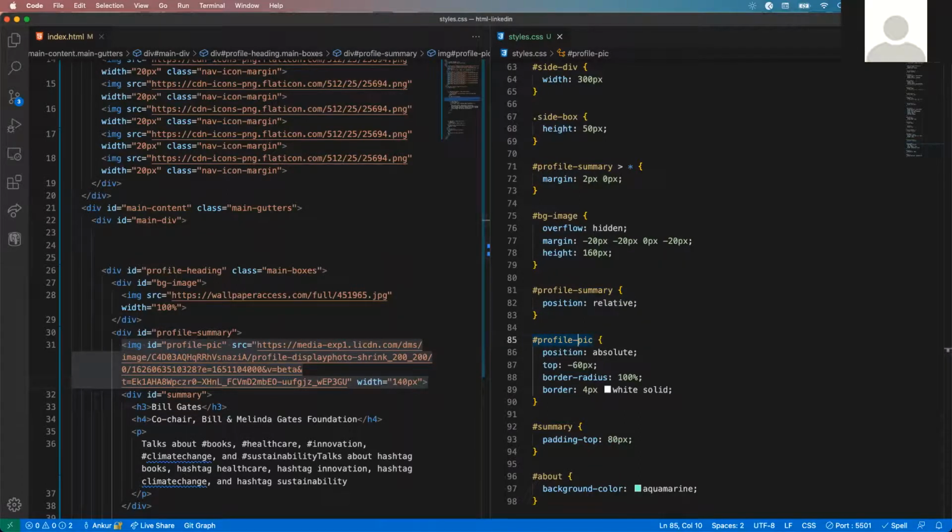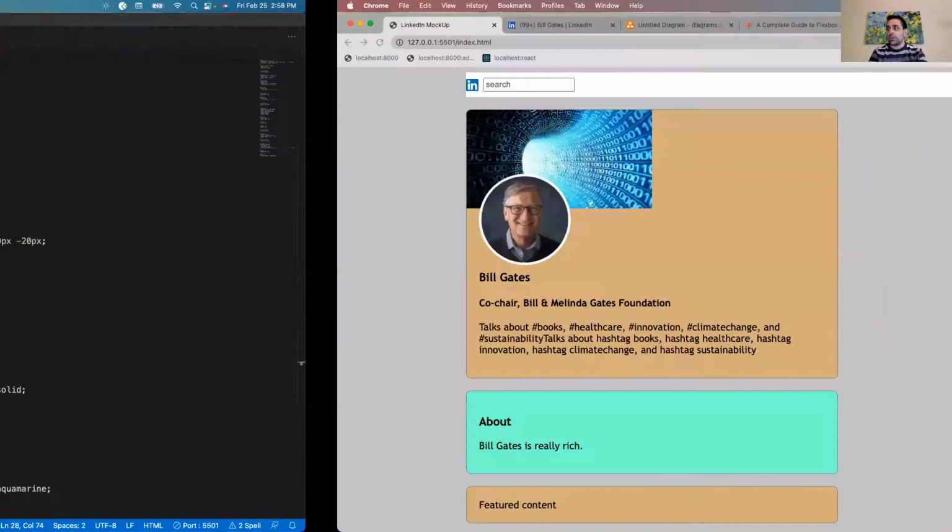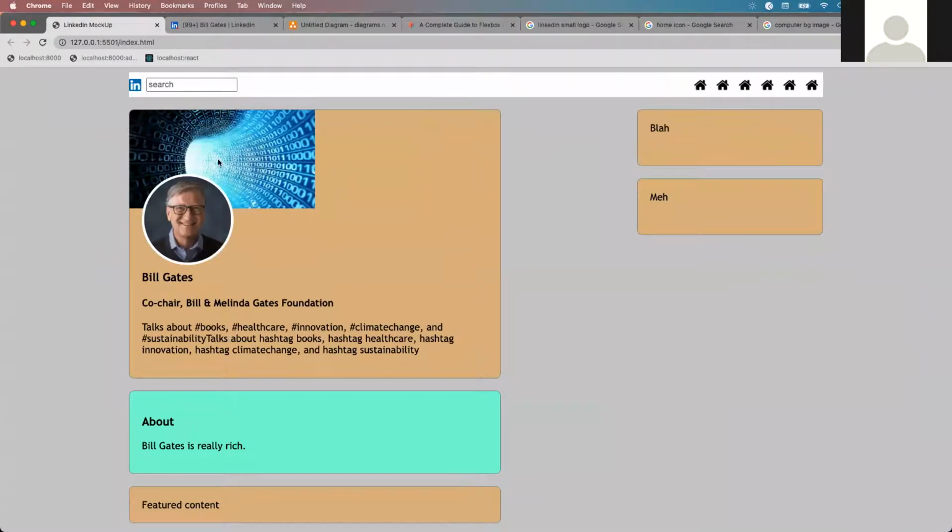Ankur, is there a difference between using percentage and rem or the pixels? Yeah, so Raphael went over all the unit types. I almost always use either px for pixel, which is the actual position, so this means go to that position. Percent is just relative. In this case, 100% says, hey, image, whatever space your parent is giving you, take up all of it. I can make this 50%, and it takes up only half the space now. It's all relative. The parent is telling the child how much space it has.